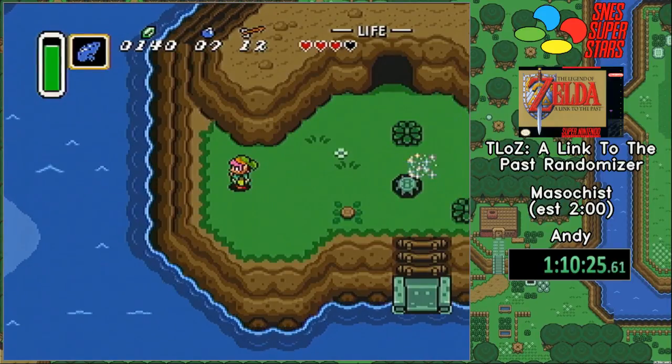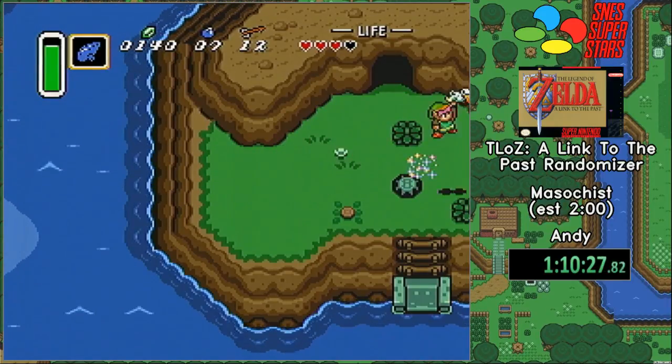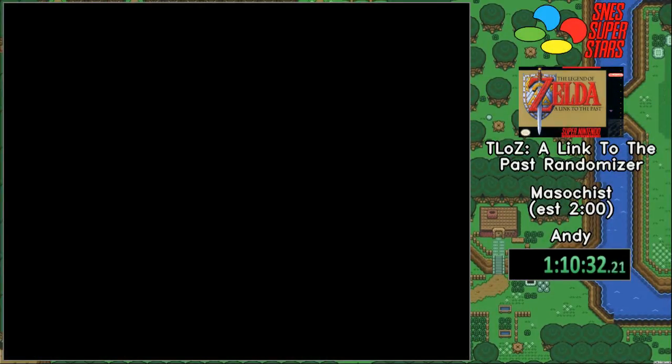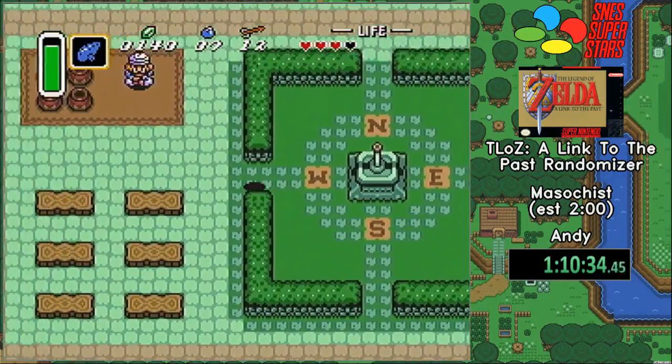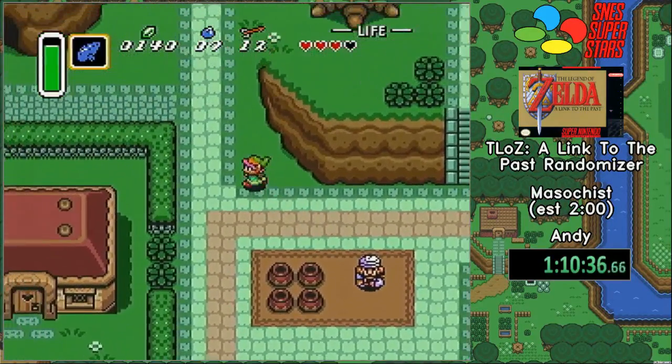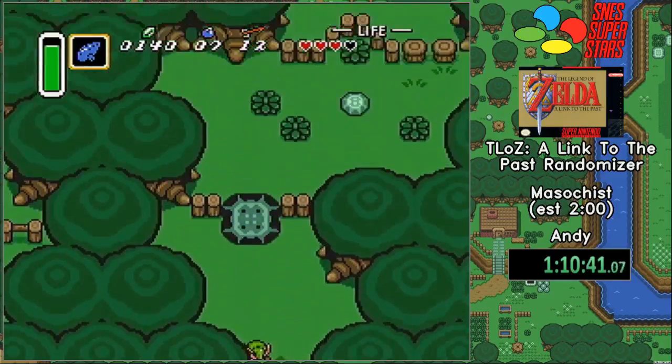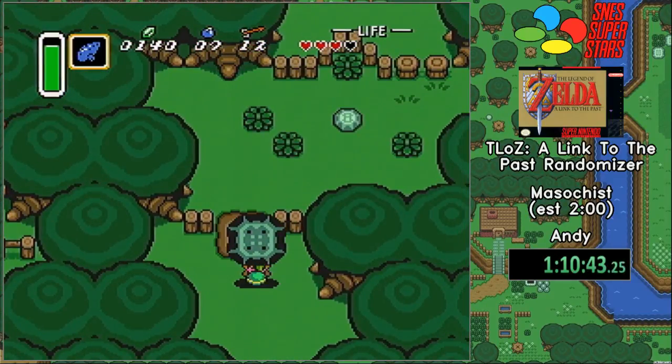Hello? I have flippers now, you're right. You're right! Man. Okay, so we're gonna go to Pod. Pod's definitely the best solution right now. Yeah, I was 1 pixel too high.